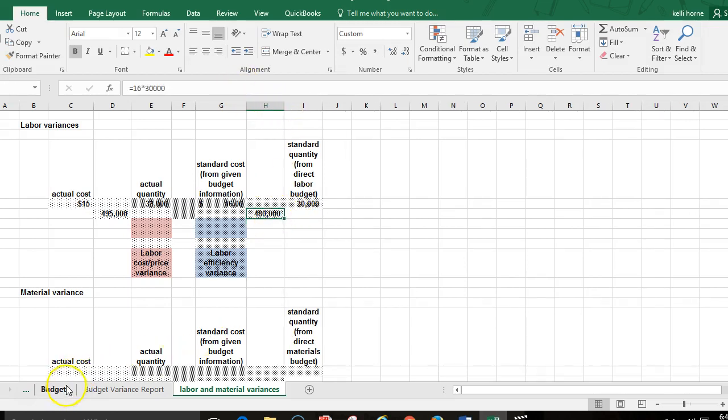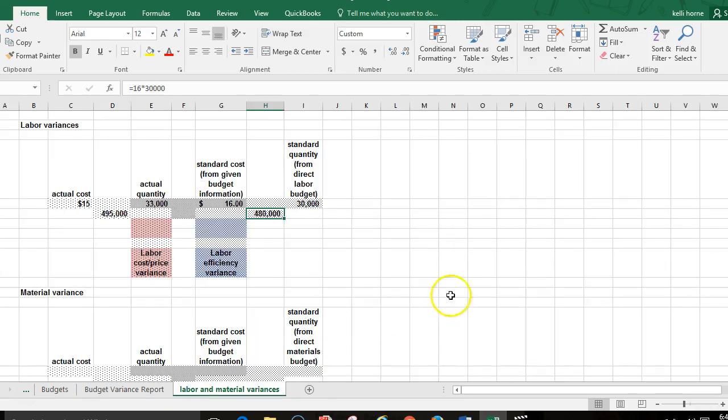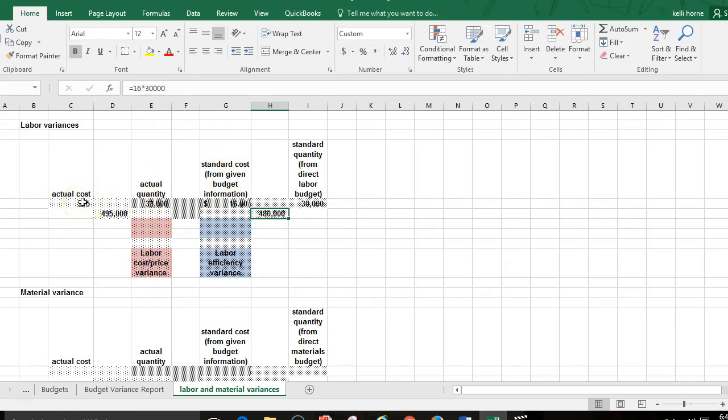$480. Well, guess what? If you come over here to your budget, that's exactly what this figure right here should be. That's what you should have there. I'm kind of giving you some answers here, right? All right. So now you can do a quick analysis and ask: what if my quantity had actually been 33,000, which I did have, 33,000 hours, and I multiplied that times my POHR? What would that have been?